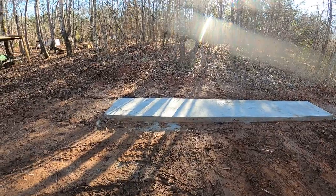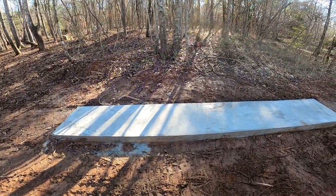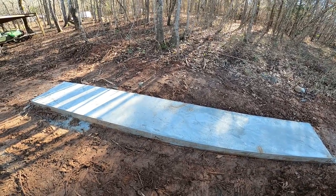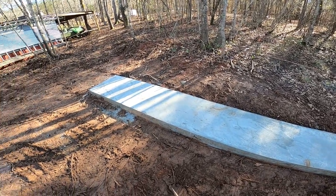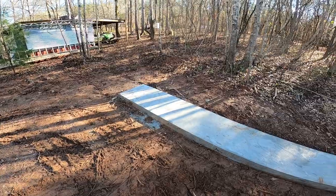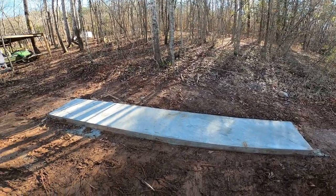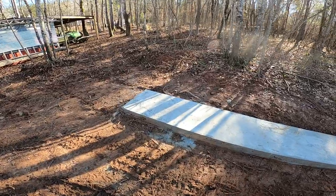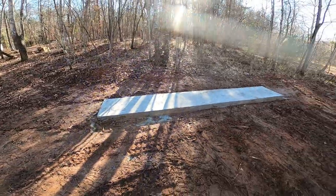Got the area all nice and cleaned off, and this is the end result of the slab. So I think it's about time to go ahead and start assembling the mill. Once I get it assembled, I'm gonna build a structure over it with the wood that I saw. So let's go ahead and start assembling this thing.